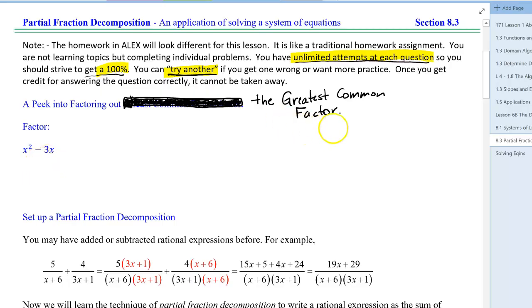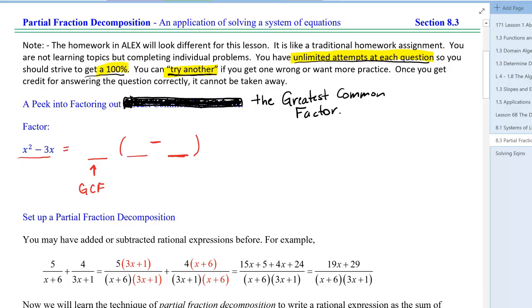So you're looking for the greatest common factor between the two, and what you're going to do with that is pull it out front. And then you'll open up a set of parentheses. Now the number that goes in front is the greatest common factor. And then inside the parentheses, you'll have the same number of terms as the problem that you started with. And if what you're factoring out is positive, the signs will remain the same inside the parentheses.